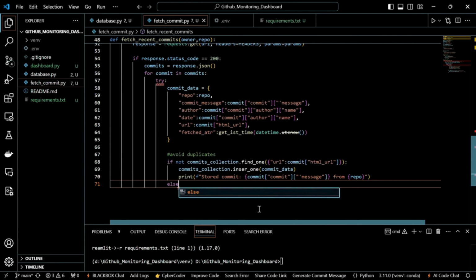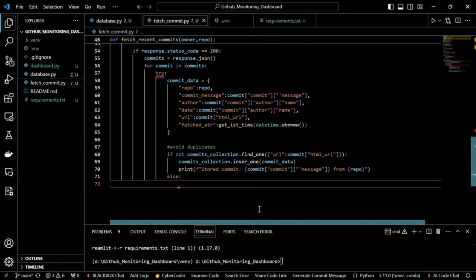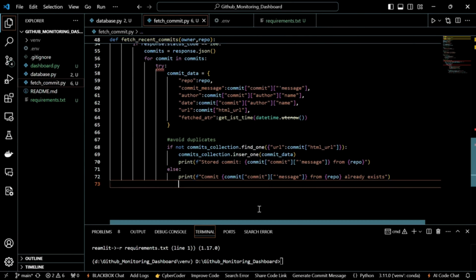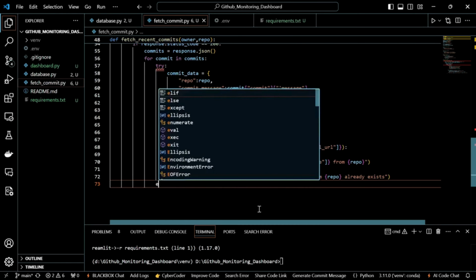Else print duplicate commit skipped. So what this code does is check if the commit already exists in the database using an URL, and if not, store the commit if it's new, otherwise skip it.